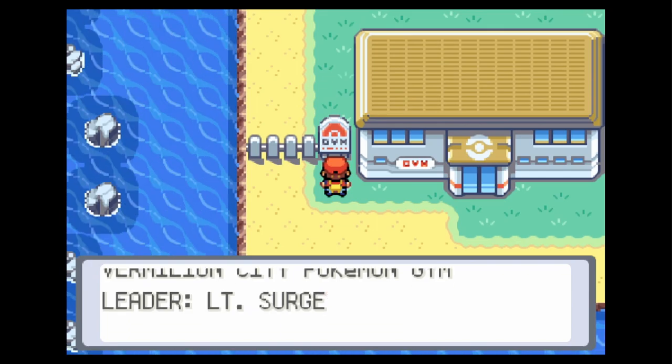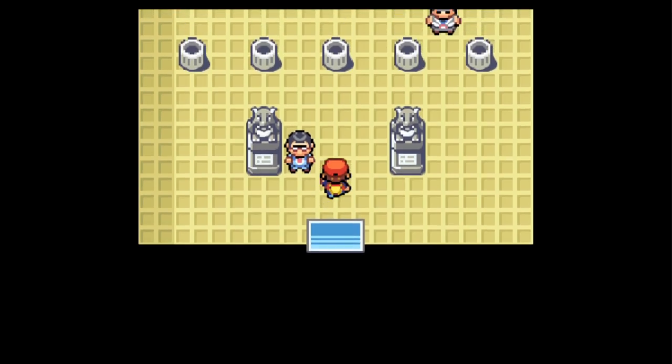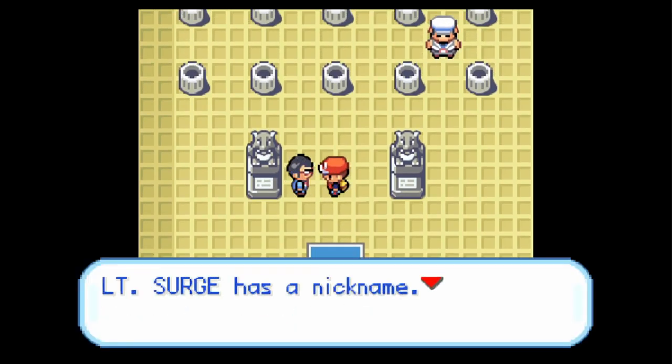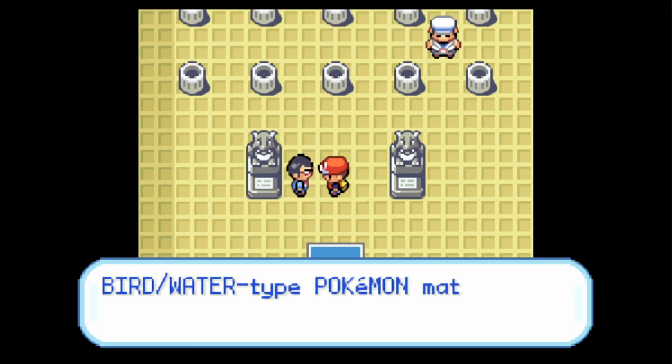Vermilion City Pokemon Gym Leader, Lieutenant Surge, the Lightning American. All right, well, let's take it on. Yo, Champion the Macon! Lieutenant Surge has a nickname. People refer to him as the Lightning American. He's an expert on electric Pokemon.